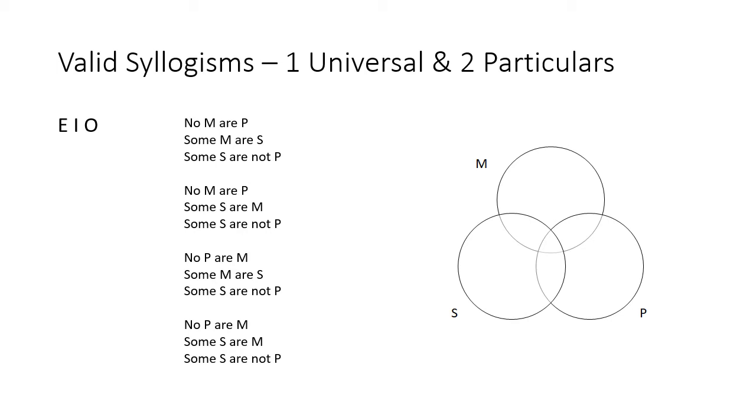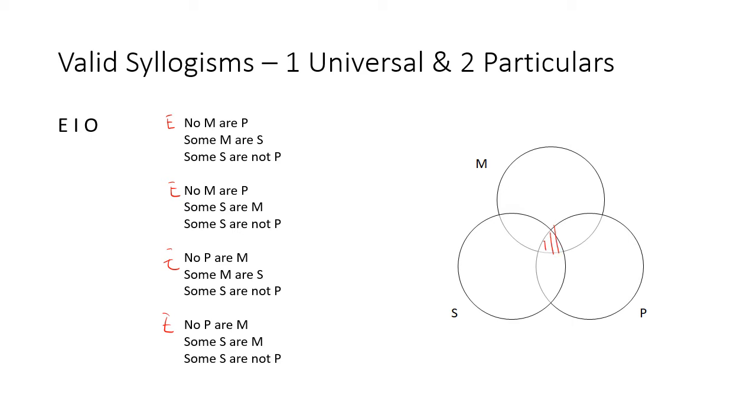And so we'll start with the universal negative. So with these forms, you always diagram the universal first. So we have a universal negative in all 4 of these forms. So E, E, E, E. And the only difference in some of these forms is that sometimes the terms have been switched. So again, this is a situation with the E claims where no matter the order of the terms, you're going to get the same picture. So sometimes you have no MRP, and sometimes you have no PRM. So either way, you're going to get the same picture.